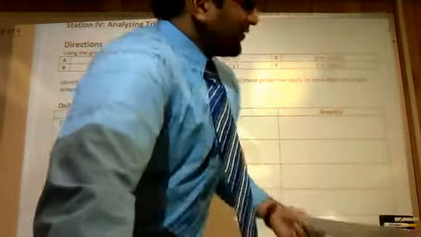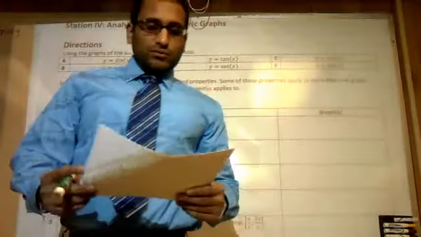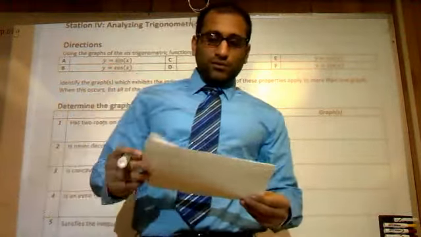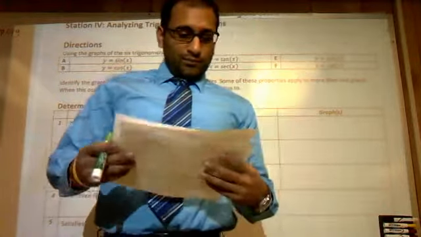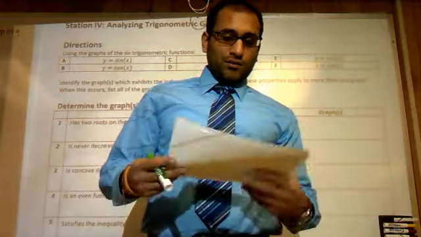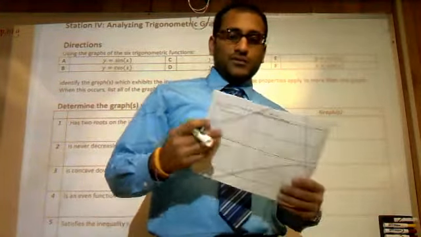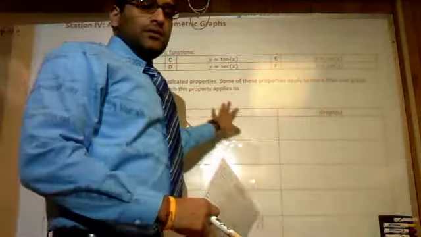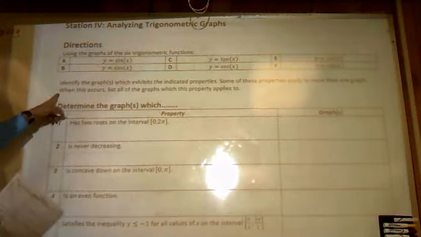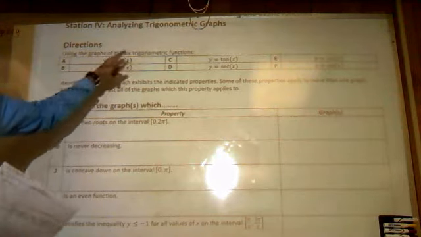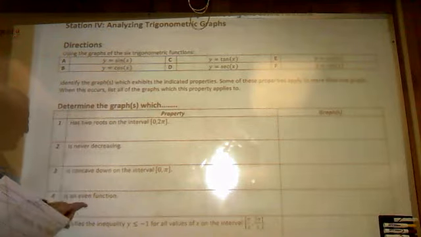So what you're going to need for these graphs: I told you that you're not going to have to memorize how to make these graphs, because you're going to have them if you need to use them on a test. But you should know the graph of sine and cosine by heart. You will have your graphs for the exam when it comes to the analyzing part of the test. So you have 6 graphs: y is equal to sine, y is equal to cosine, y is equal to tangent, secant, cosecant, and cotangent. So using our graphs, we're going to identify every one of the graphs that applies to these situations.